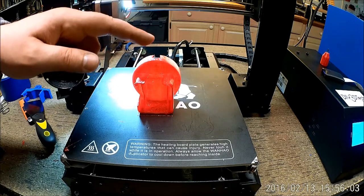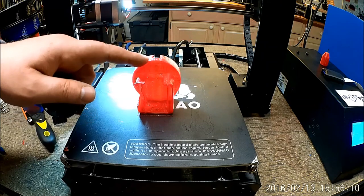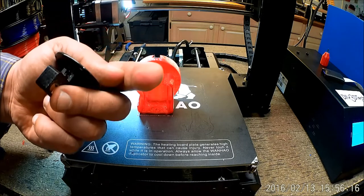So tell you what we can do. Let's go do a time lapse. You can watch this being printed because it's actually pretty cool. And then after the time lapse, we'll come back and we'll see how it all goes together. So, time lapse. Time lapse video.